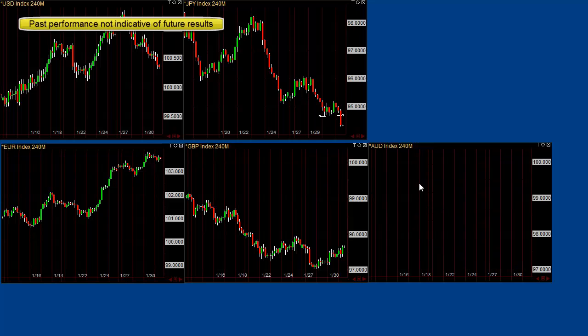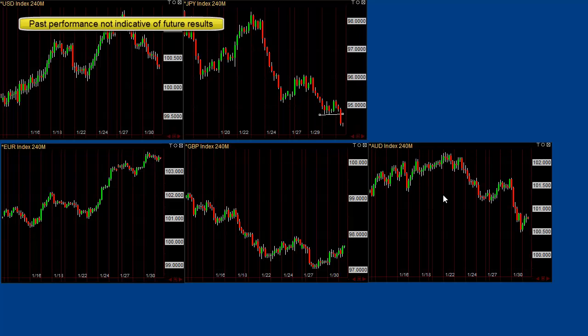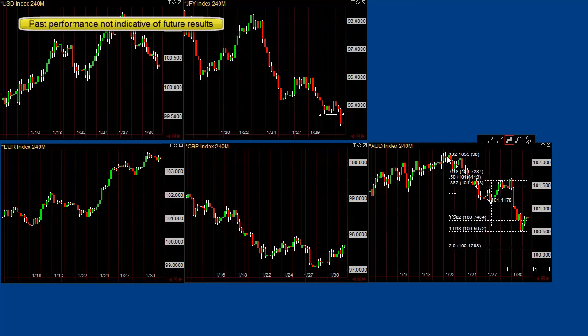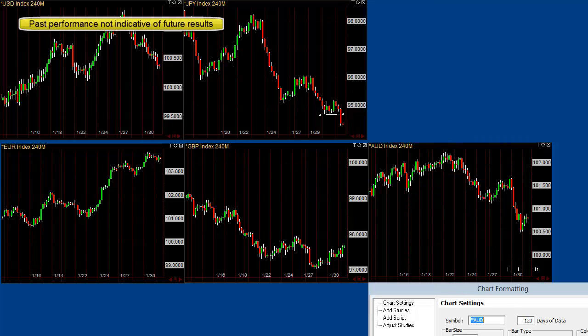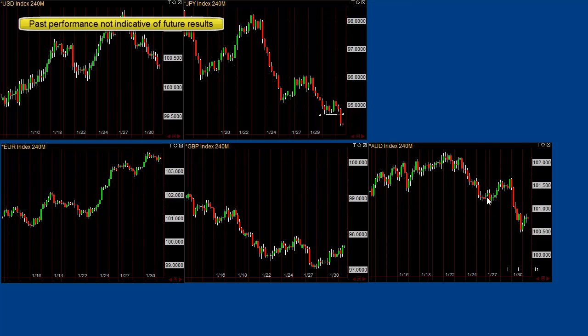Let's say the Australian. We'll see if we can find another longer-term pattern. Okay, so here's the Australian, and you can use our fib tool, Control F. You can't just draw your fibs on the chart because we have this set to auto scale, and since this is a synthetic symbol I've created, it doesn't work. You'll see it disappears because it's trying to scale to another chart that's underneath it. But you can use Control F, hold the Shift key down, and then draw your fibs right on the chart.